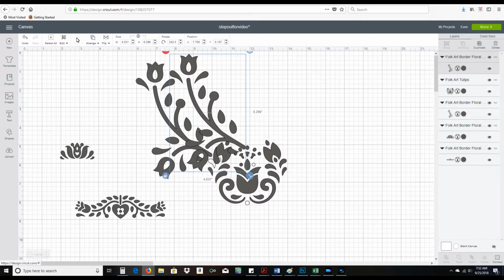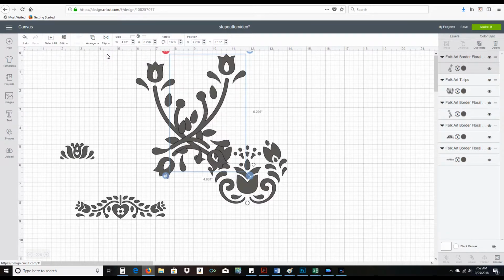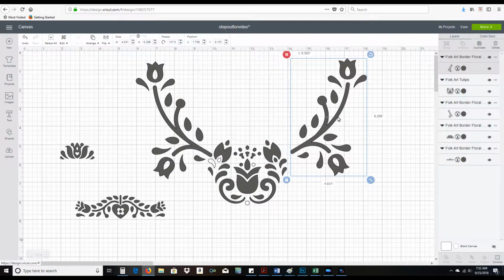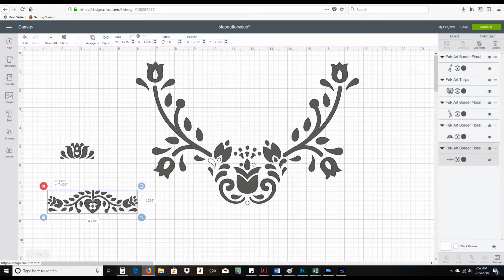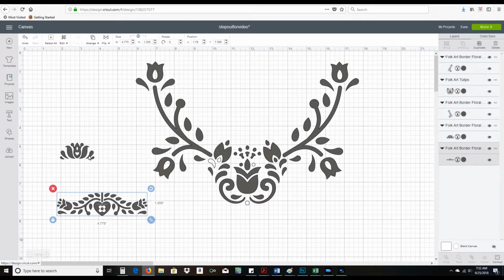and then I'm going to click the flip tool up at the top and click flip horizontally, and that makes the other side the exact same angle as the first side. And then I move it, and I look at the grid in the background. That grid isn't just there for show purposes, it's an actual grid by inches. So however big I make this is how big it's going to come out on my t-shirt. So I look at the grid and I move around those pieces so that they're exactly the same distance away from the center medallion. This design is the one that I want to go on the bottom of my sleeves.